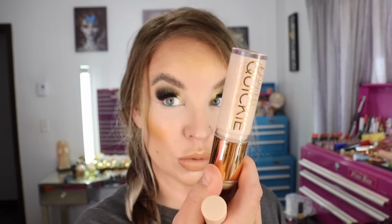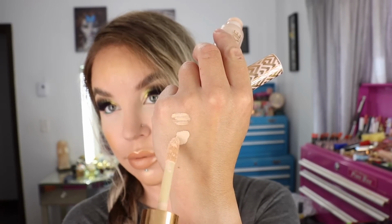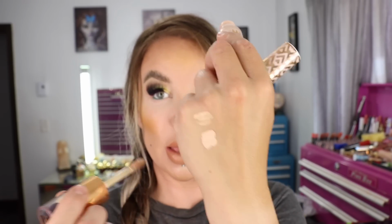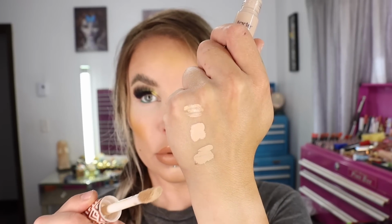And then for comparison, I've got the Urban Decay Naked Quickie Concealer in 10 CP, which is one of my favorite concealers at the moment as well. I'll put that underneath again so you guys can kind of see the undertone difference. So that one right there is the Urban Decay 10 CP, and then I also grabbed the new Tarte Shape Tape Radiant in 10B Light. So you can see the tones there. So that one is the Tarte Radiant, and then I'll kind of blend them out a little bit as well.